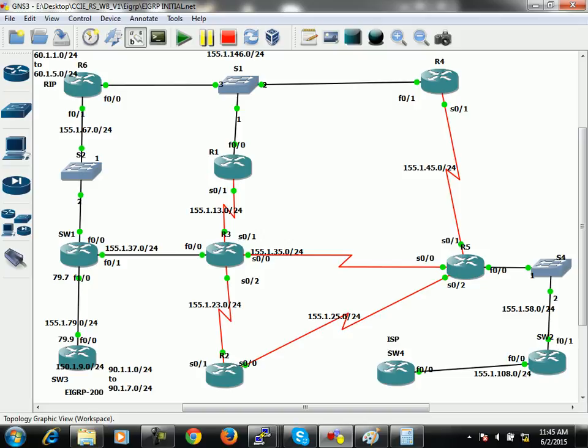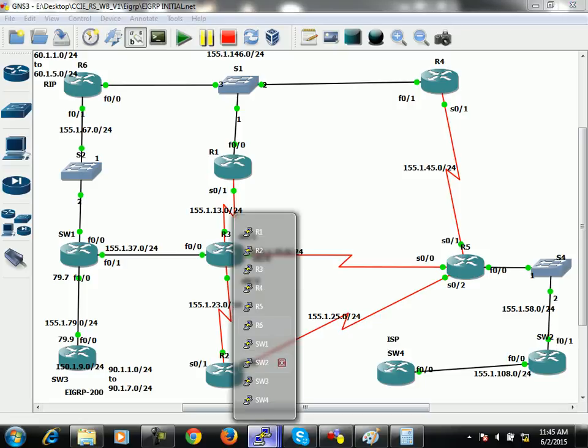But let's say that I want to configure R3 to receive this default route information from R5 only. Then I can use this command here. We can also specify that default information should be propagated out for these neighbors only. That is why here you are having these things.